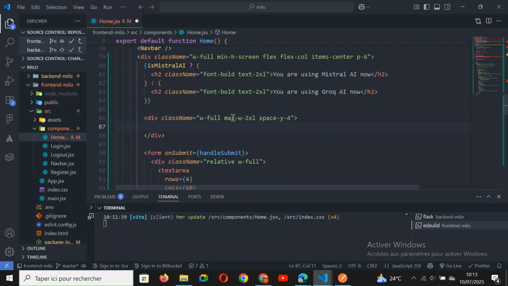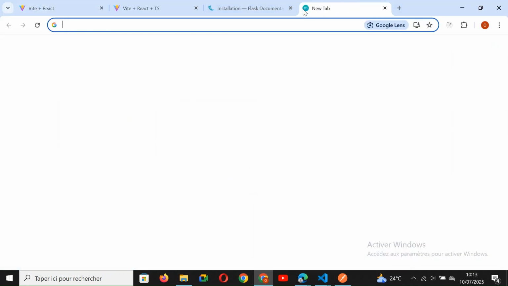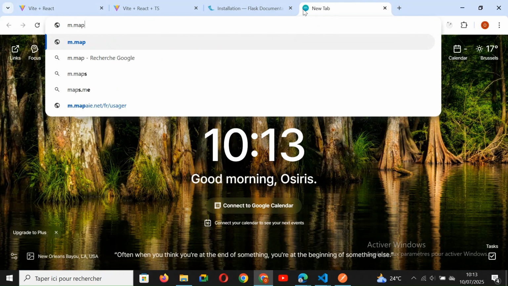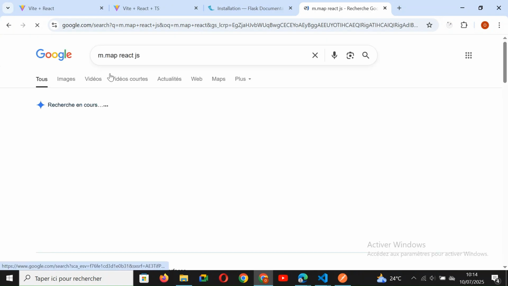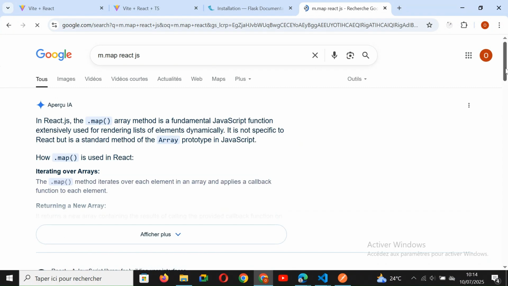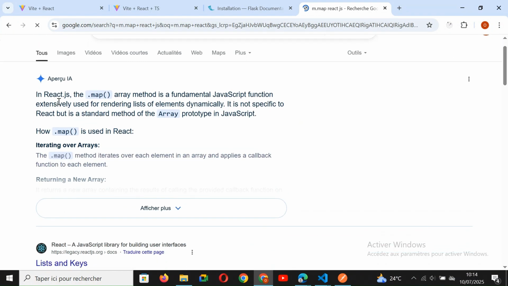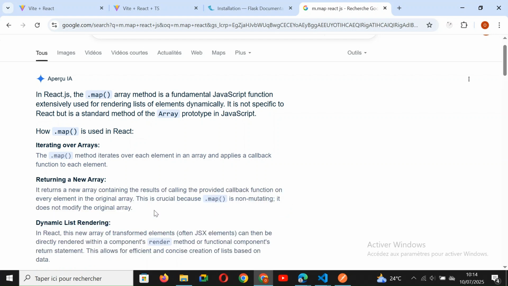Okay, so here now I can try to use the map function of React. In React.js, the map array method is a fundamental JavaScript method. It's how we use map: iterating over an array and returning a new array.